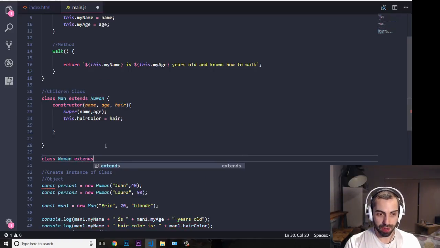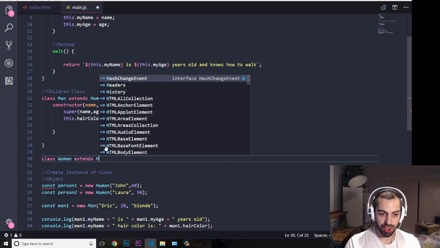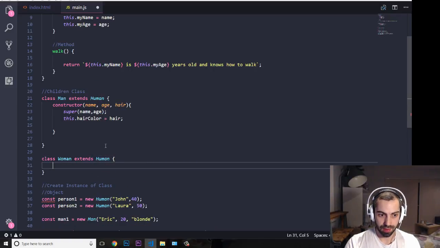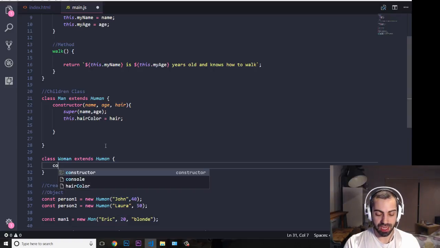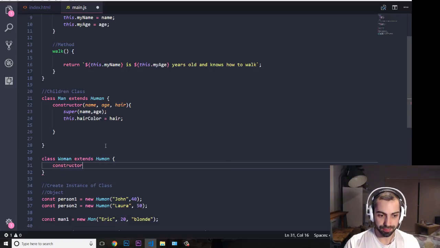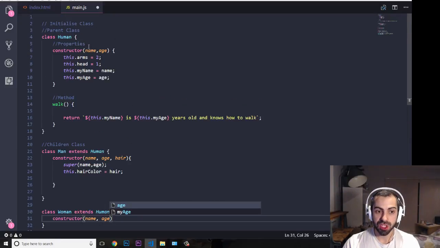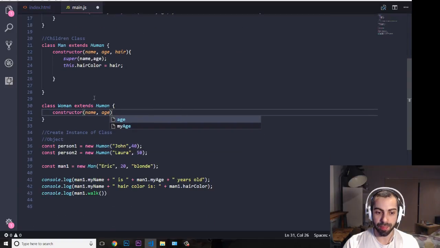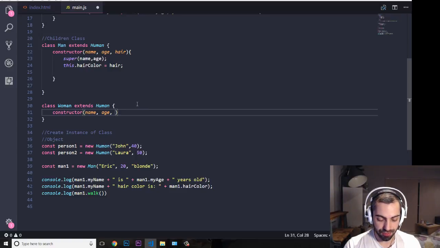So I'm going to put woman extends Human, and first of all I need to give it a constructor, and this constructor is going to have name and age, just like what we have in here on the parent. And then, for example, instead of giving what we put in here for this class man, I can give it something, for example, like height, okay?